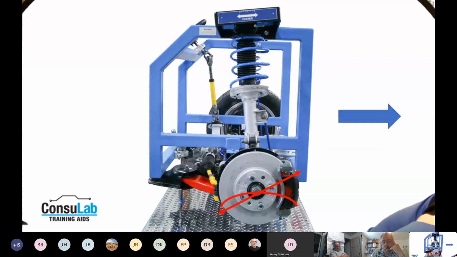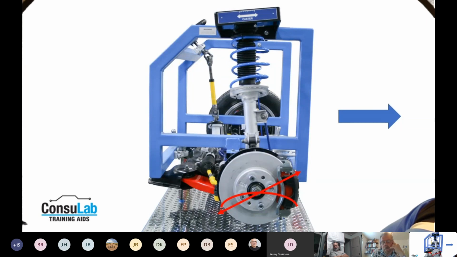And there were a lot of vehicles, especially as we got into strut suspensions, where they said if you had a high steering axis inclination, where you get in that 11 to 12 degrees of steering axis inclination, it actually negated the effects of caster, meaning that caster no longer had as much effect for the returning of the steering wheel, nor for the straight ahead, or even to have pulls. So you'll find a lot of the front wheel drive vehicles don't even have an adjustment for caster. It'll say right in the specs, there is no caster adjustment allotted.